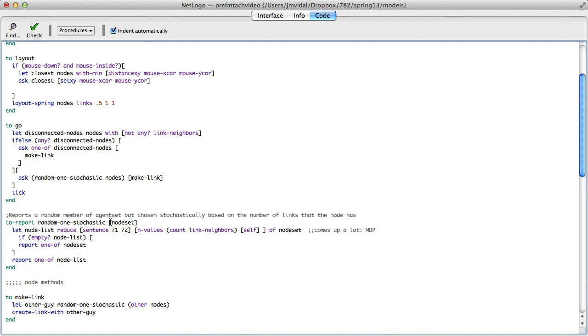Now this only works if this has to be an integer, right? So it doesn't work so well if you have real numbers. Well, it's an approximation if you have real numbers. But it works pretty well, and you use this a lot. In fact, so much that I think something like this should be part of NetLogo, but maybe someday. So that's it.